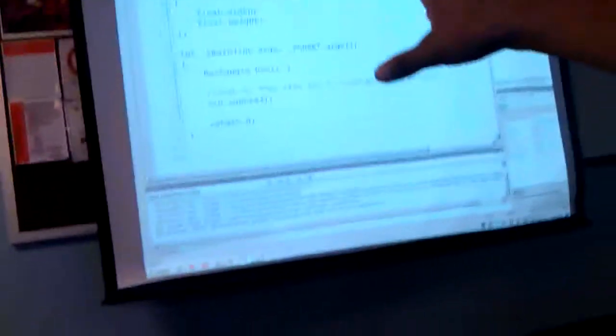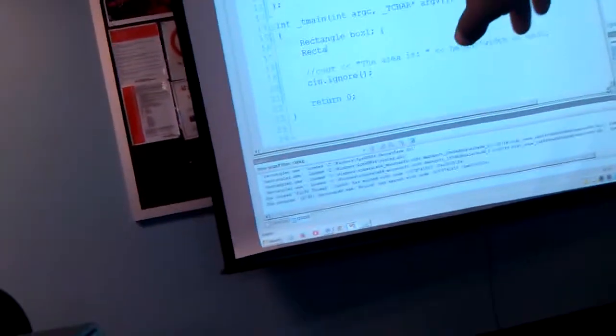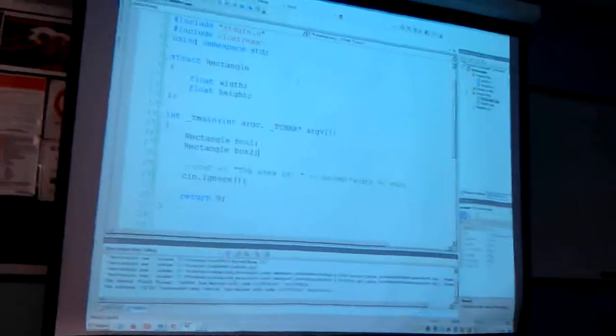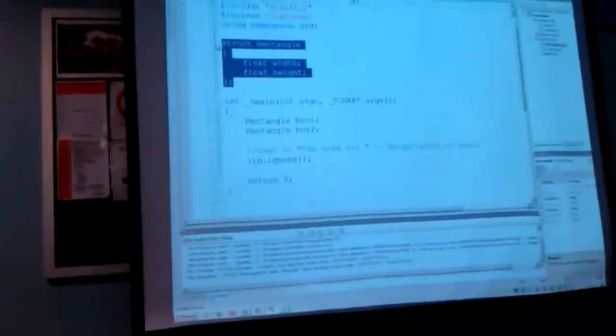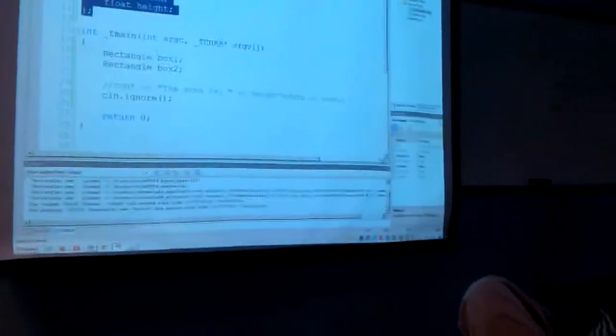Joseph, what were you saying? Now, if you put another Rectangle, box2, in the same curly brackets, it'll make it. Main function? Yes. It doesn't have to be in different brackets. Done. I have two rectangles. One's called box1, one's called box2. Up here, this is where I'm defining what that data type is, and here's where I am using that data type. This is the blueprint. This is it actually being built.